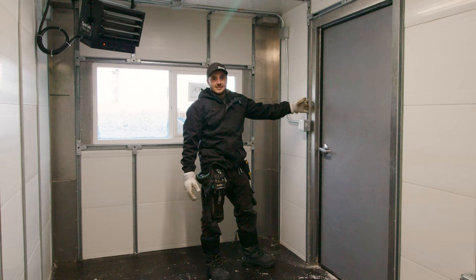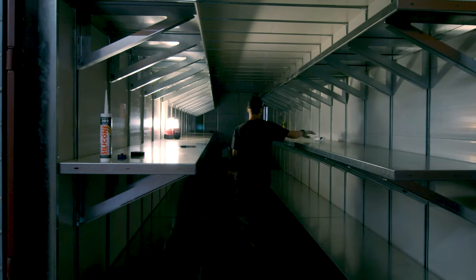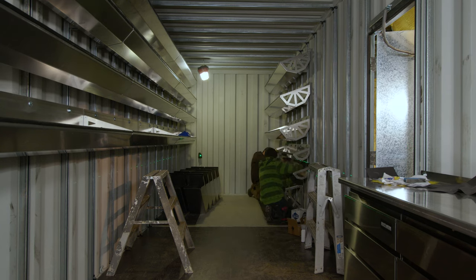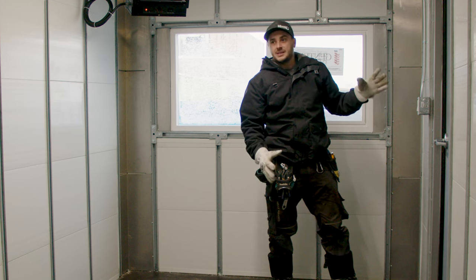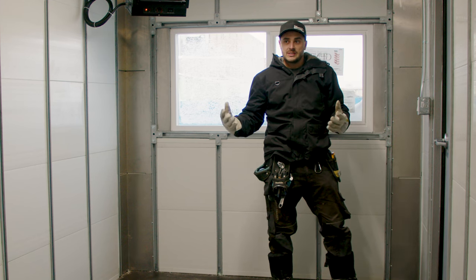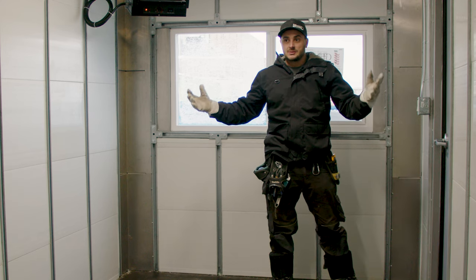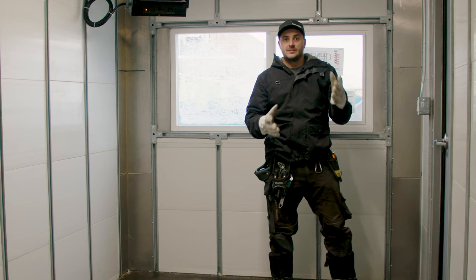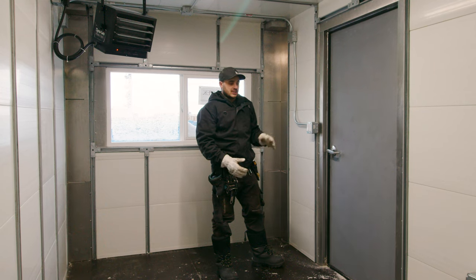The added bonus is there are all different types of shelving brackets and racking that allow you to store all your consumables, and it's completely modular up and down. So if you don't know exactly how you're going to use this space, you buy the envelope — it's framed, it's modular — and then as you use it, move things around, or get different equipment, gear, or food, you can adjust it.